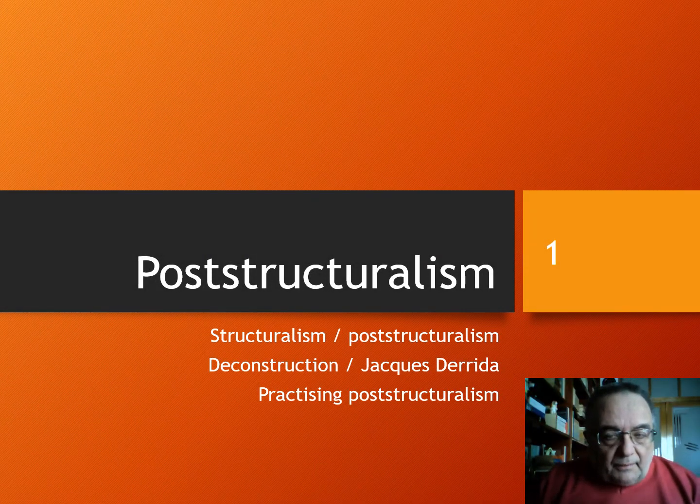Hello, everybody. In my short presentation today, I'd like to tell you a few things about some very important and very modern, at the same time, concepts that are used in literary theory. First of all, we will talk about structuralism and about poststructuralism, and very much associated with that, the theory of deconstruction, closely associated with Jacques Derrida.